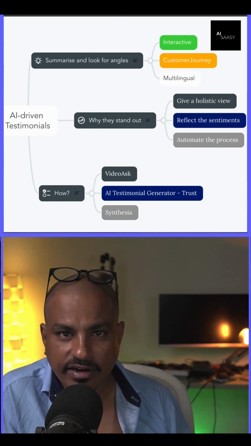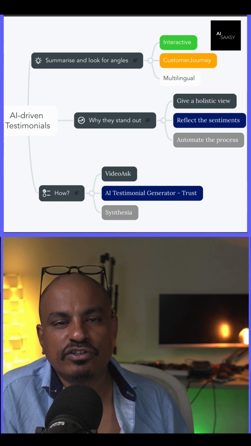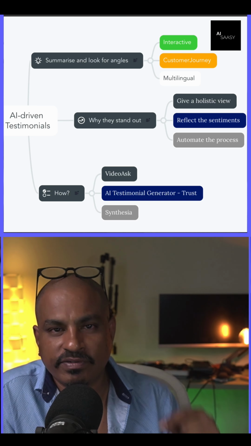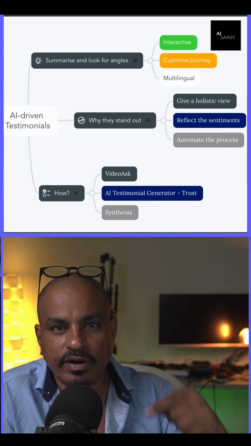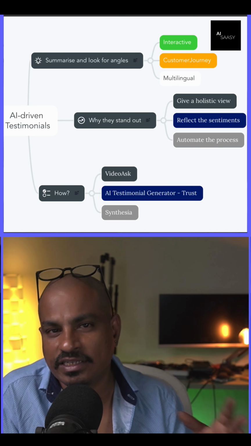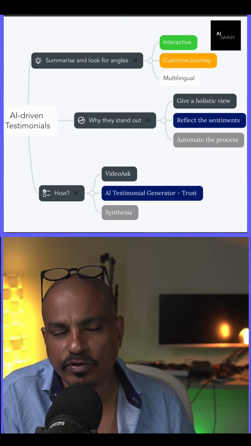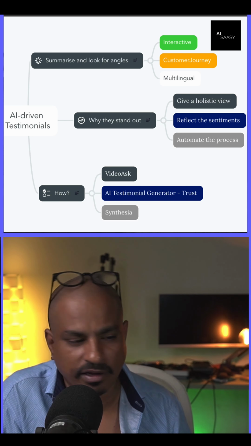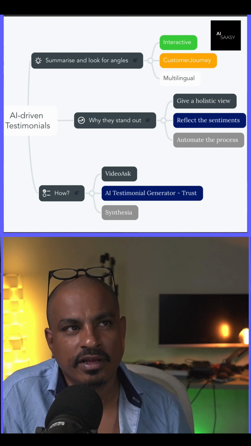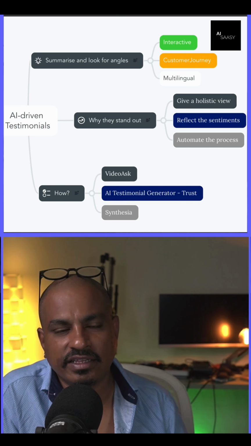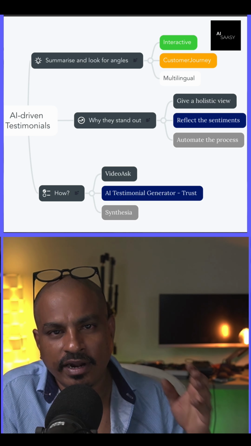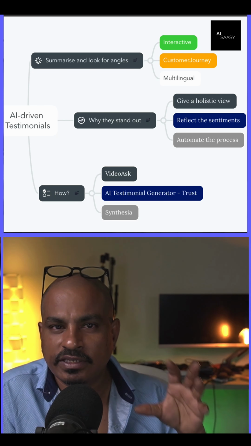Now, there are certain tools which can help you make choices in the video, which means when the video is playing on your website, viewers are able to interact with the video and choose from the options available. These are called interactive videos. There are a lot of tools which can help you do that. Tools like VideoAsk and Sina is another tool.